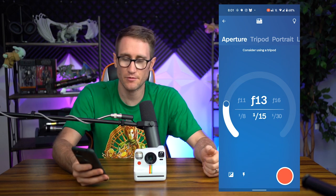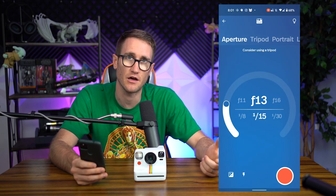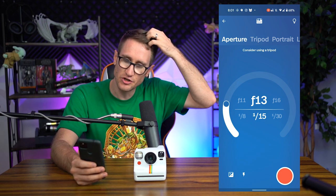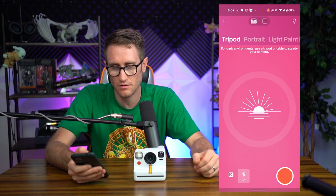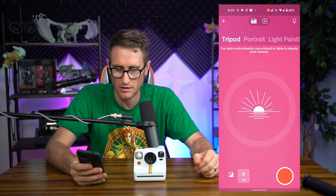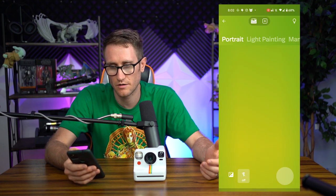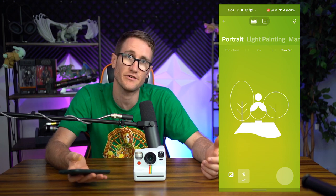As far as the camera itself, the f-stop is an f-stop of 11, which tells you that this device needs a lot of light. If you have an f-stop of 11 or of 16, you know that that's not enough light. Also, you can go into the tripod mode. This is ideal for dark environments to steady your camera if you want. You can go to portrait mode. It says too far away. The person's too far away. So there is some smart sensing here.